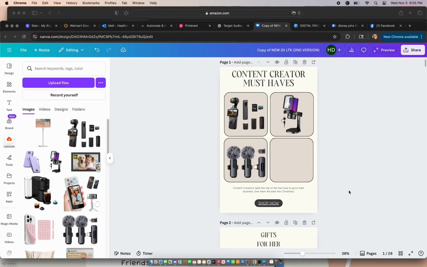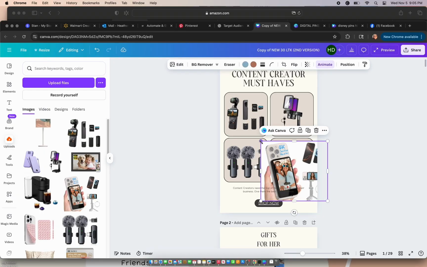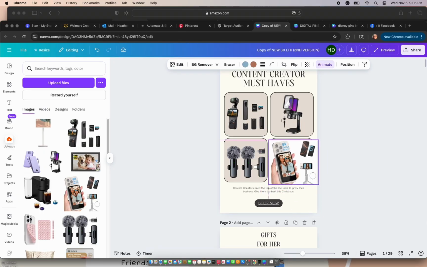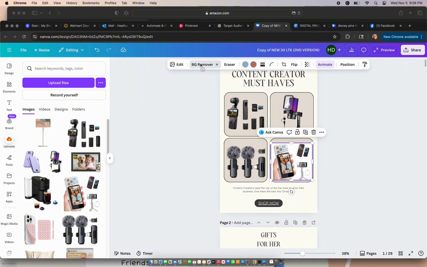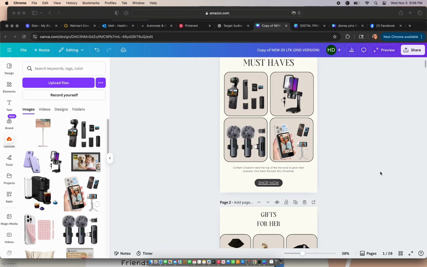All right, y'all, I promised you I would teach you how to do the stories and pins. So I've created templates that are for stories, but they are the size of pins as well, so I'm able to use them for both. Now that I have the template set up and I have it to what I want, I just go in and I change the title of each one to be what I needed it for.